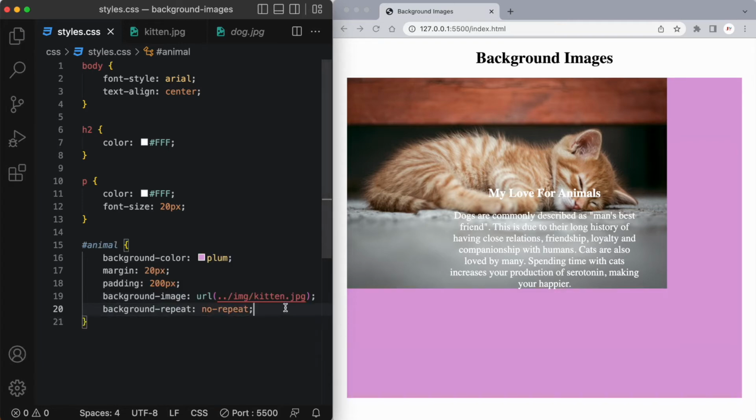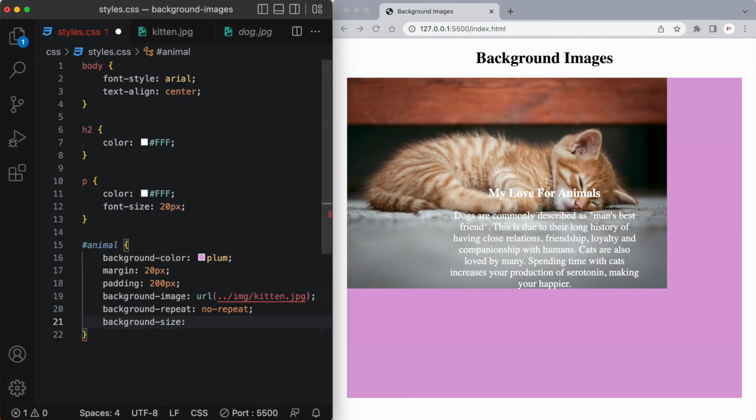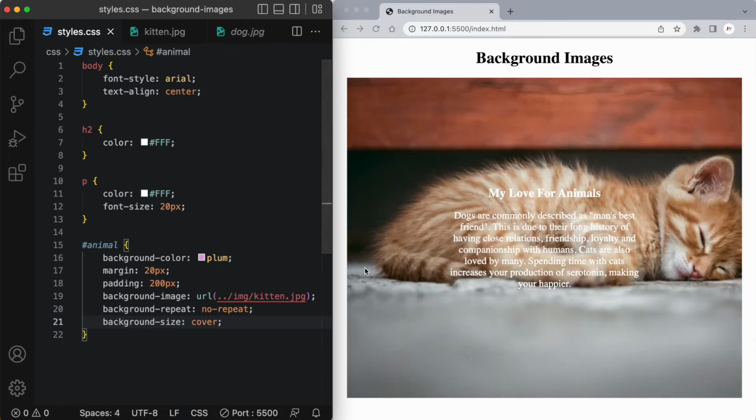And now we're going to use another property called background-size. And the value that I'm going to choose to give it is cover. Now I love using cover. It's something I use almost all the time in my web design. What it does is it allows us to resize the background image to cover the entire container, so this entire purple space, even if it has to stretch the image or cut a little bit off one of the edges. So let's have a look at this.